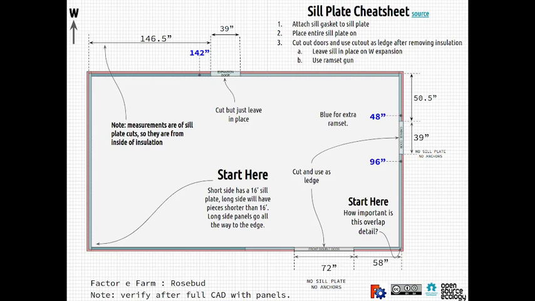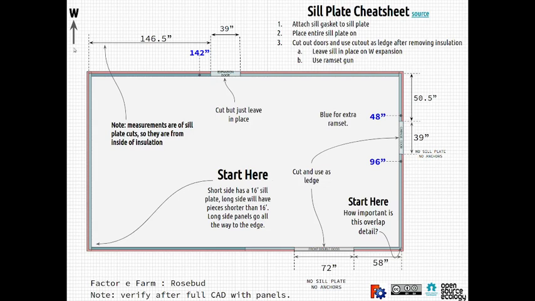Why do we do that detail in the corner? If you look at the corner, we did that detail so that the 16 goes all the way to the top, because the wall modules on top of it sit on top, and the wall module bonds those two sill plates together. If you had the sill plate on the long side go all the way to the edge, there would be a seam right there where the wall module is not spanning the seam between the sill plates. So the sill plate is disjointed, there's a gap there. It's not bound by the walls that are on top of it.